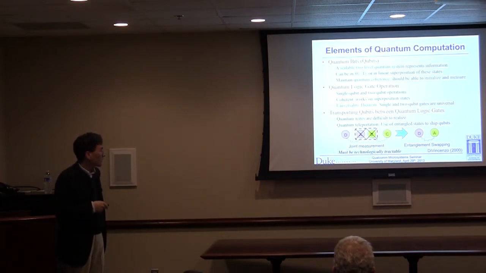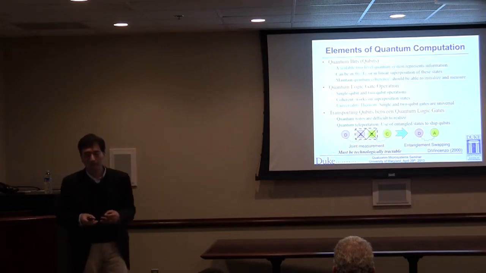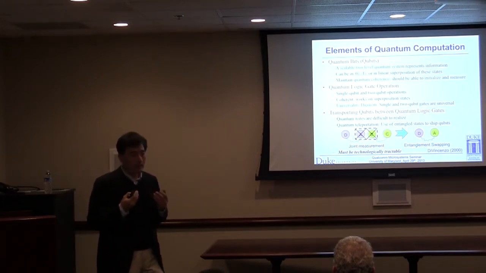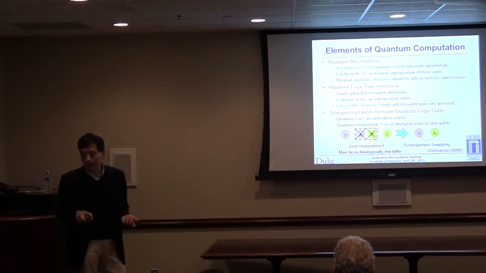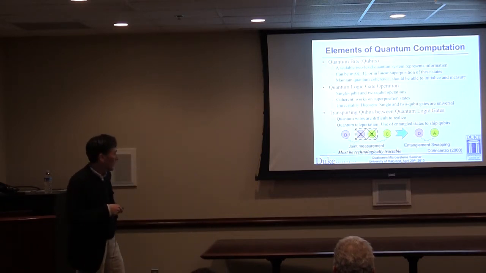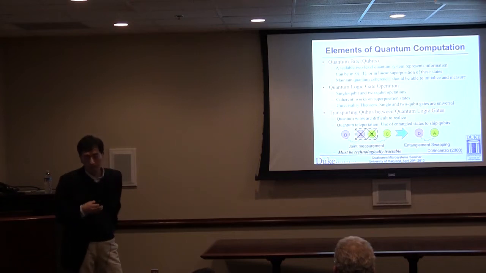And one last element I'd like to emphasize is if you really want to build a quantum computer, all of these implementations have to be technologically tractable, in the sense that if we need technologies that we don't have today, then we actually have to start inventing technologies. So technologically tractable means we can hopefully make this with technologies that are within our reach today. Okay?